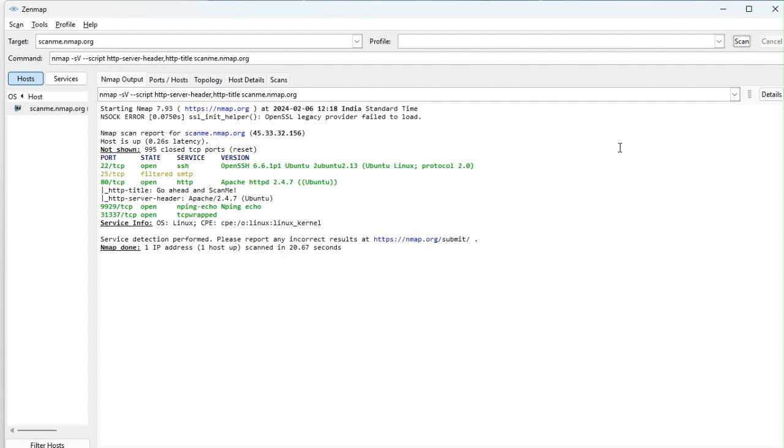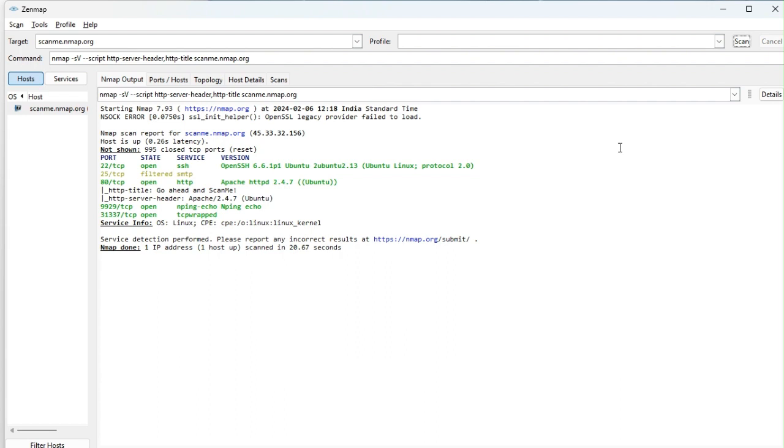Now here again you can see that we got the same output, with no changes, because I have done nothing but simply specify one more thing, the http-server-header and http-title also. That's the reason it's giving me the same output again. So this is the way you can use scripts for scanning the header for HTTP.